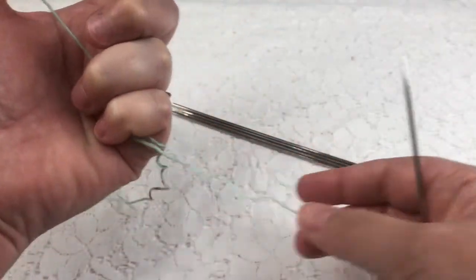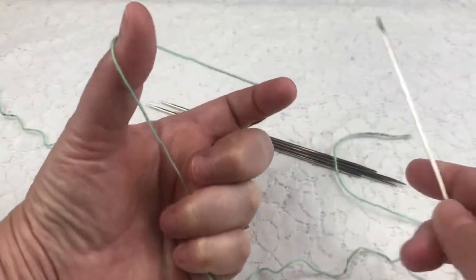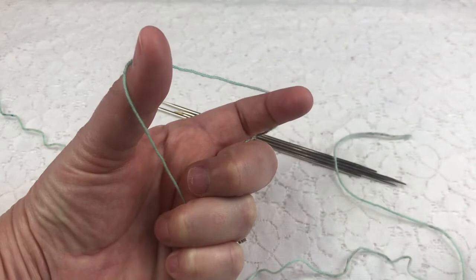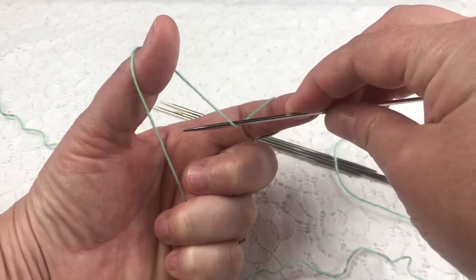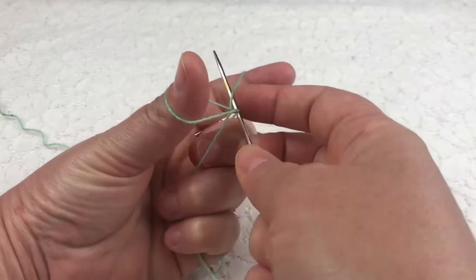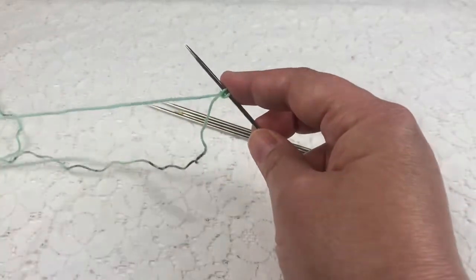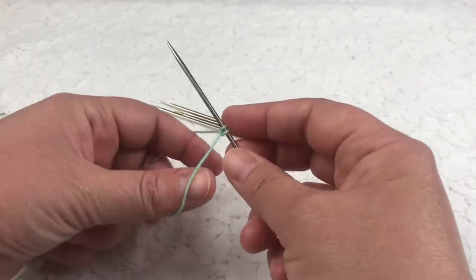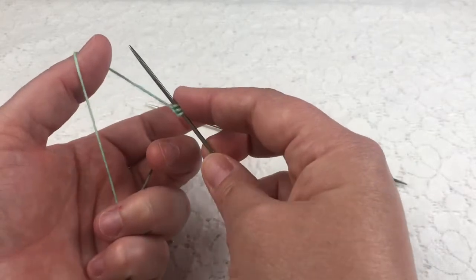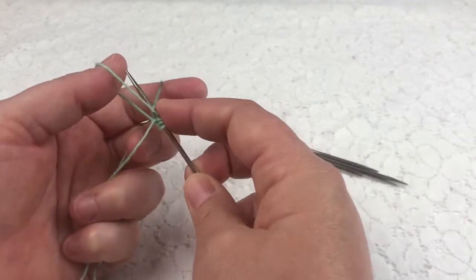You have the end going back to your skein, and then the tail here, and the tail is coming over my thumb, and the yarn going back to the skein is coming over my index finger. So then I'll put my needle down here, and I go under this strand and then around this one and back through this loop, and then I'll pull those tight. So that's putting the first 2 stitches on the needle. Okay, so then we continue with our long tail cast on. Always it's under the strand on the thumb, around the strand on the index finger, and back through that loop.